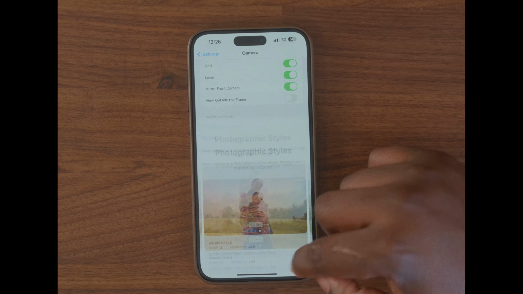Now, if you see the photographic style section, I actually use warm, and I stay using warm because I like warmer sided photos. If you don't want any styles, you don't have to have any on. If you want cooler styles, if you like cooler photos, then you can pick from here. The only ones that I never use really are rich contrast and vibrant, and that's just because I like to add my own contrast and make my own saturation levels. So that's just my personal style, but I like to have my photos starting off a little bit warm.